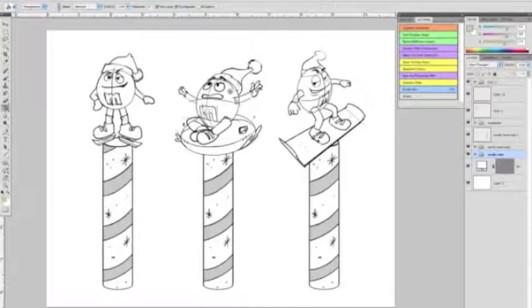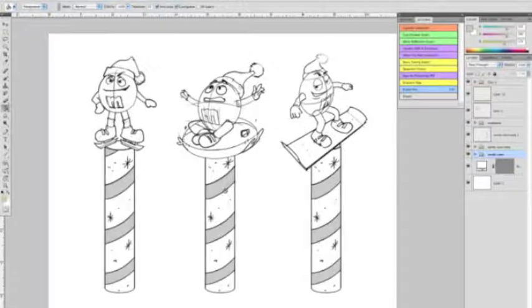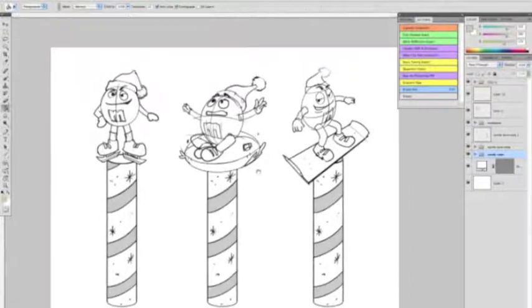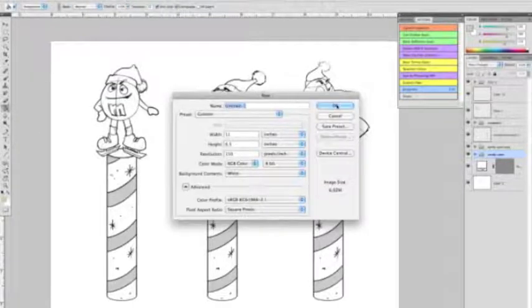Alright guys, today we're doing a new tutorial and we're going to do an M&M's character, and this is what the result's going to be. It's going to be like a little M&M on top of those candy cane characters, and I'm going to show you how you guys can do it. So first, we're going to start with a brand new sheet of paper, and I'm going to title it M&M character sheet.